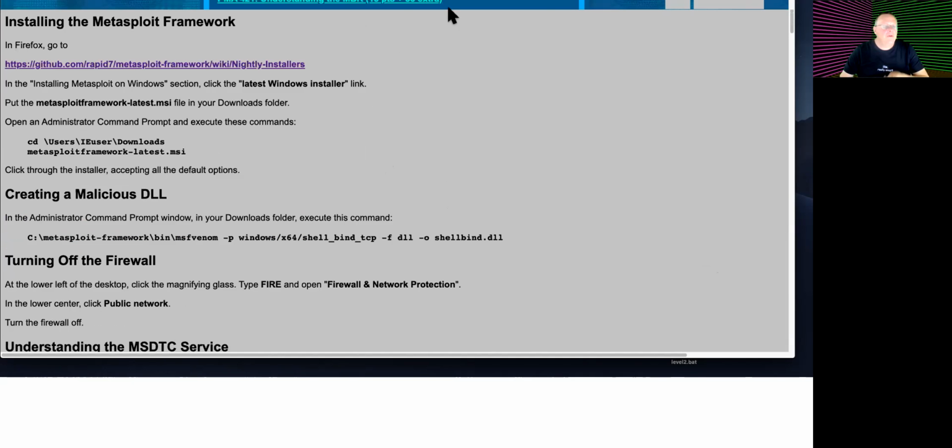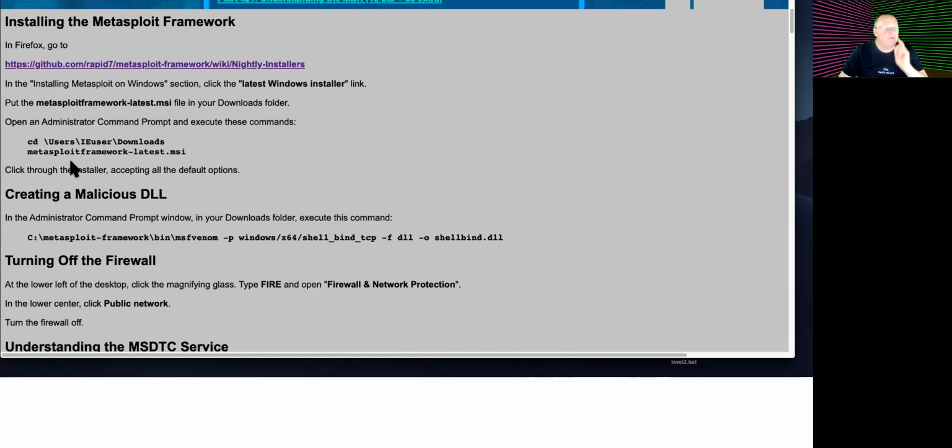So I realized some students might not have anything except this one Windows machine, so you can install Metasploit locally, but you do have to do it from the command line because they haven't got their Windows installer working very well. This is universal in my experience. All the open source developers that are Linux oriented never can really keep up with Microsoft very well, so all their installers don't work too well.